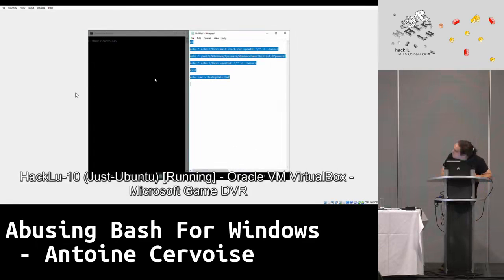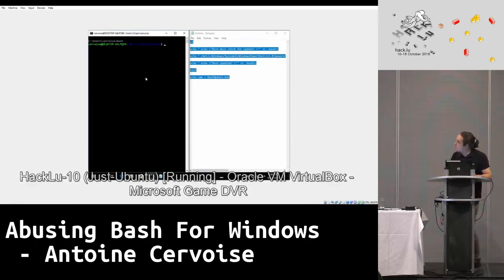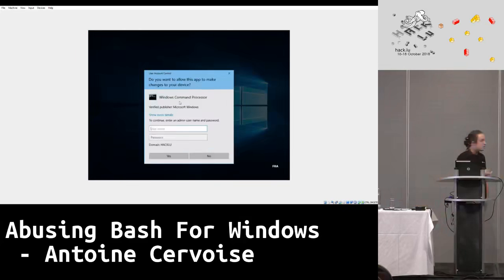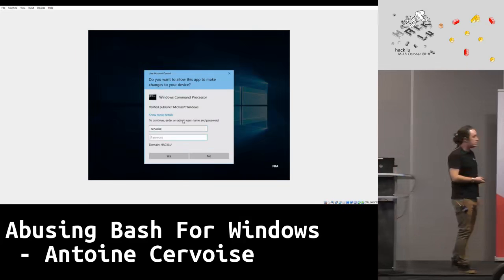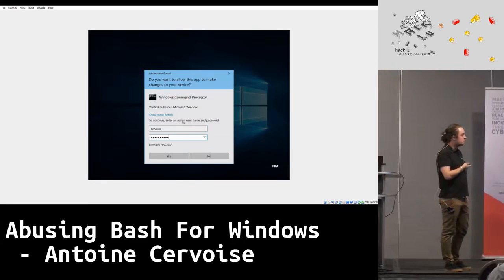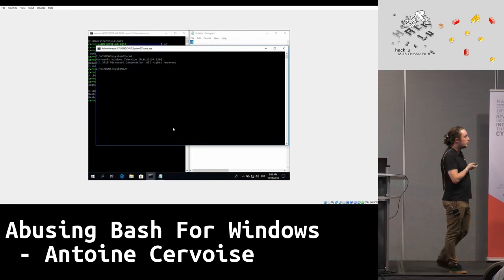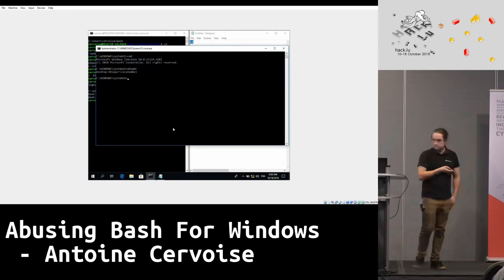Okay. The next one. The idea is the same. It will just ask for the password of the user. But here you are not stealing the password. You are just getting privileged accounts. So I tried with the non-privileged account. It will tell me this requests an elevation, and then I will get it. It's not a script. I just run a CMD for the demo, and I am a local admin with that.